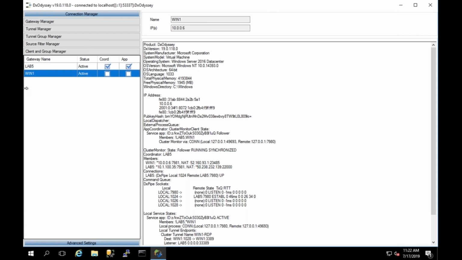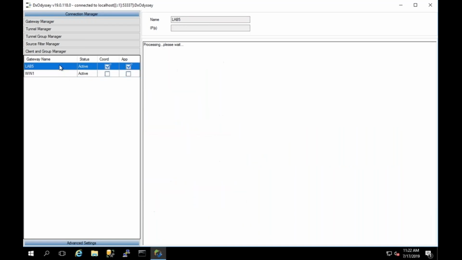The only requirement that we have for these machines is that they have access to the public internet. So that's how they're communicating with one another. And you might be wondering, what's my latency going to be like between these sites? Well, that's all up to whatever your ISP is going to provide. Whatever you want to pay for from your ISP, that's going to impact your tunnel speed. But essentially, we've got our two gateway group.